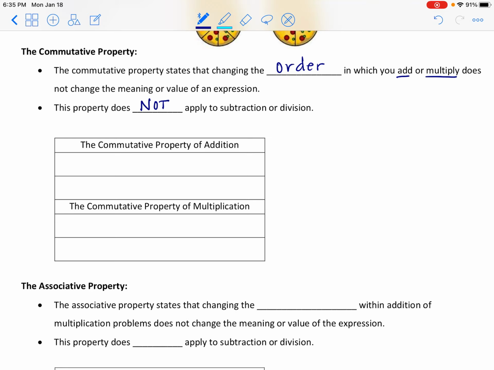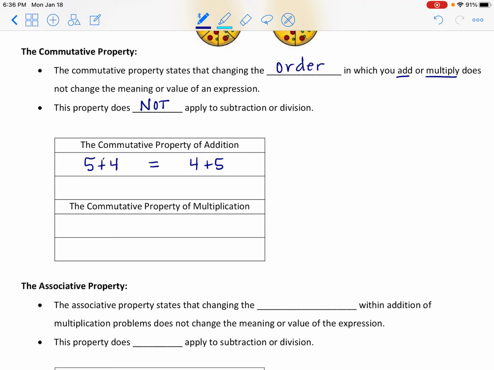Okay? So the commutative property of addition says that we can change the order in which we add and still end up with the same answer. For example, if I had 5 plus 4, but then I changed the order and made it 4 plus 5. I mean, it looks different. In one case, the 5 is first, and the other, the 4 is first, but we haven't changed the meaning, right? Over here, 4 plus 5 is 9. Over here, 5 plus 4, then 4 plus 5 still makes 9. So these look different because the order is changed, but they are actually equal.